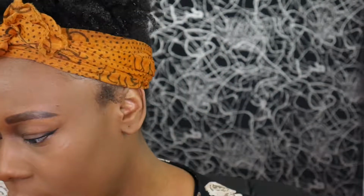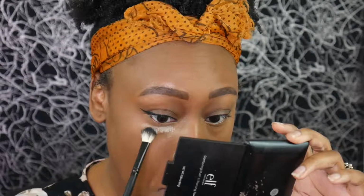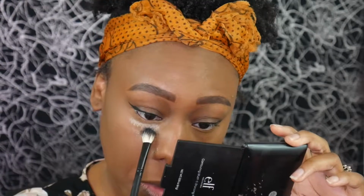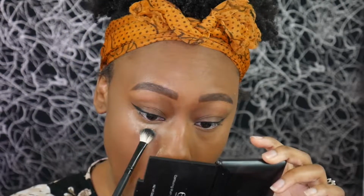Let's just put it on and see where we are, because we need to set these under eyes. I'm gonna use this flat one from Morphe. You can just use anything that you have. You can use a beauty blender if you want to, but I'm gonna use this. I'm gonna go up under the eye, and I'm just pressing it in.